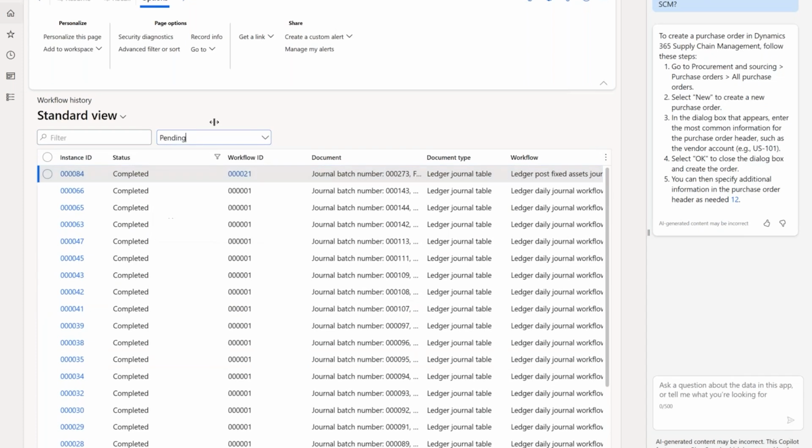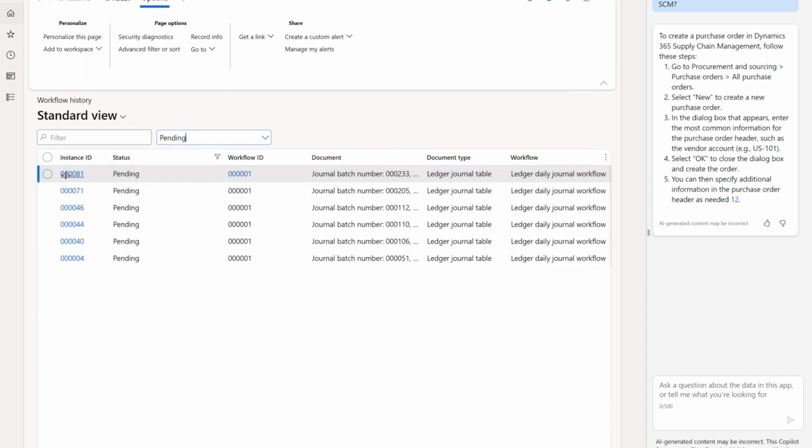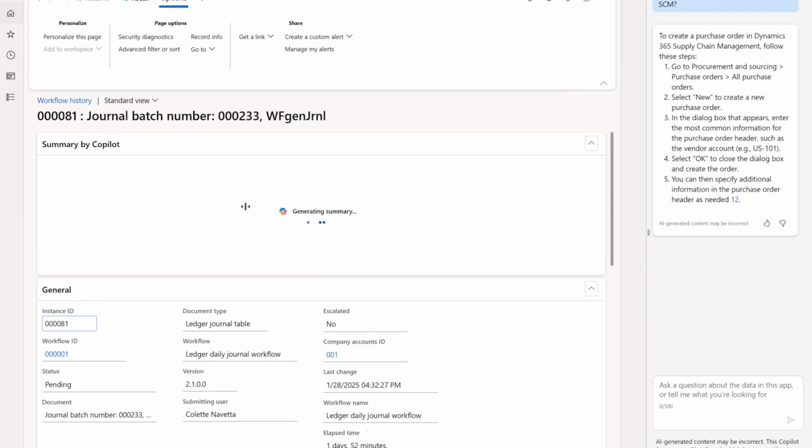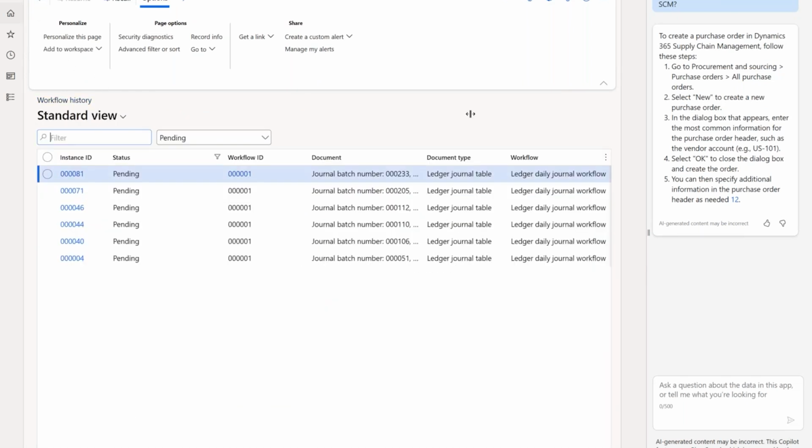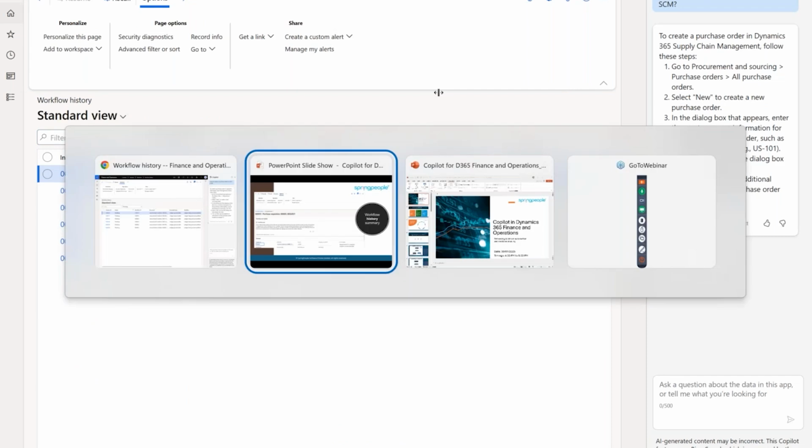If it is pending, for example, it will show me the summary of the data of the workflow. I just wanted to show you people the workflow summary and what it can be used for.